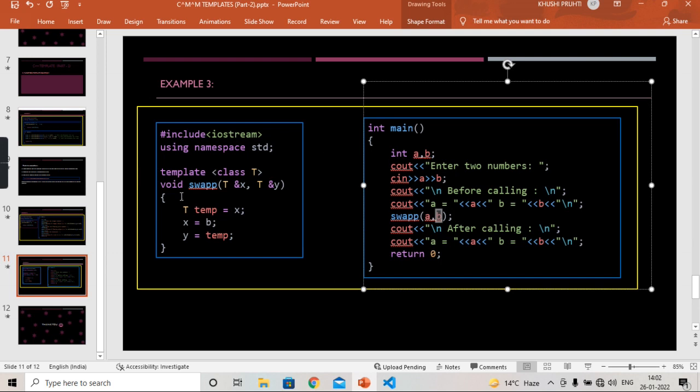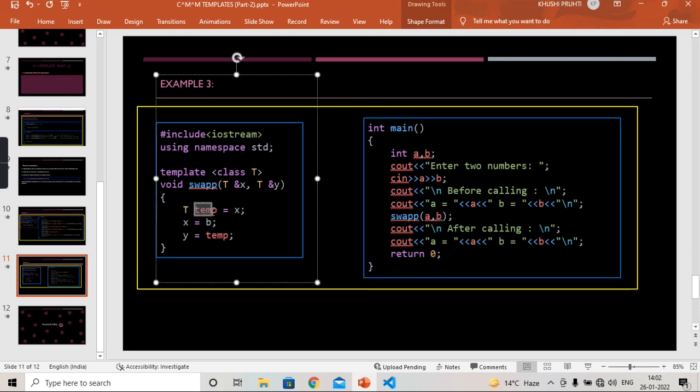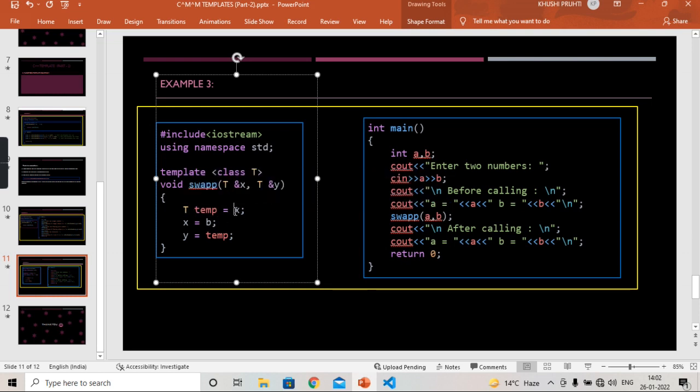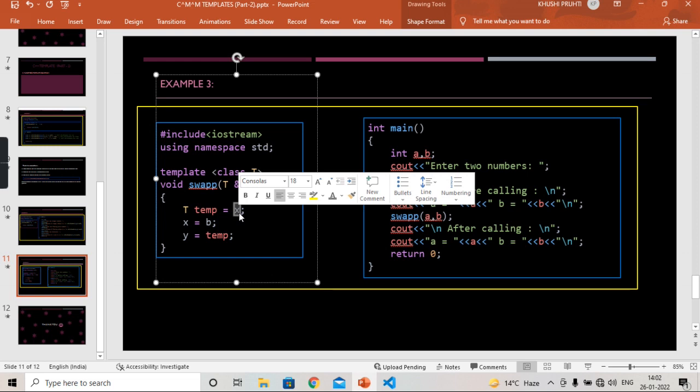So here I am declaring and initializing a temp variable which is of data type T, which is a generic type, right? So first of all, I am initializing it with the value in X, right?